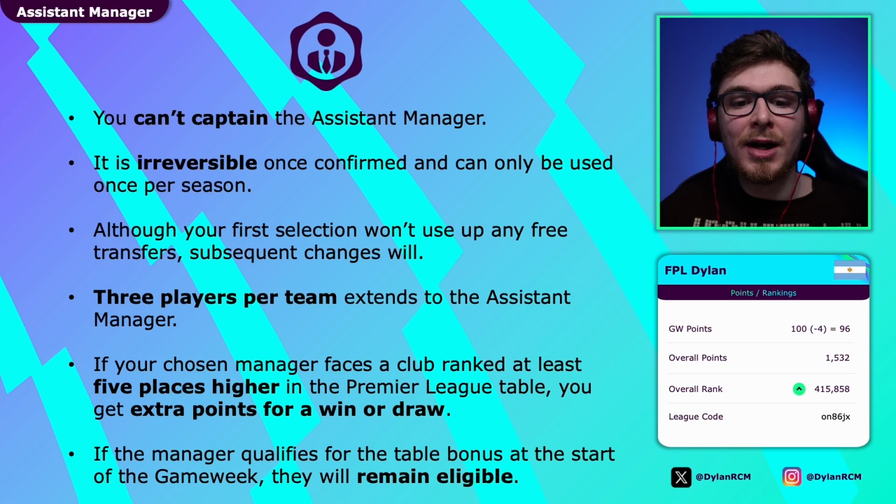So if your chosen manager faces a club ranked at least 5 places higher in the Premier League table, you get extra points for a win or draw. If the manager qualifies for the table bonus at the start of the game week, they will remain eligible for the entire game week. So let's actually talk about the point system and how it works.